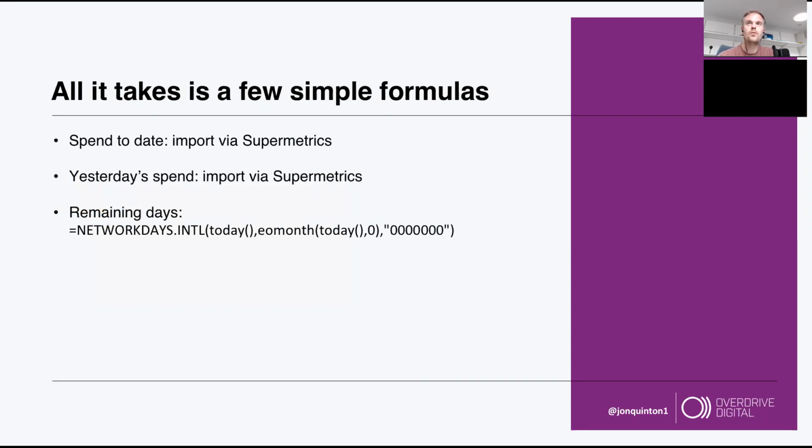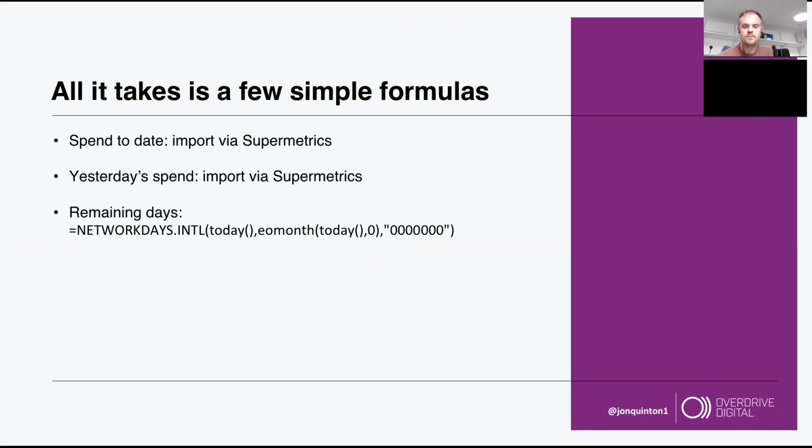One of the tools that we'll run through quite a lot in this presentation is a tool called Supermetrics, which we use day in, day out. It pulls data from Facebook ads, Google ads, YouTube, Twitter ads, MailChimp, wherever you need to pull data from, into Google Sheets or Google Data Studio. It means you can build whatever custom report you need. So it saves so much time. Not paid by them, don't get a free license, but we use it so much that this is what we're basing it on.